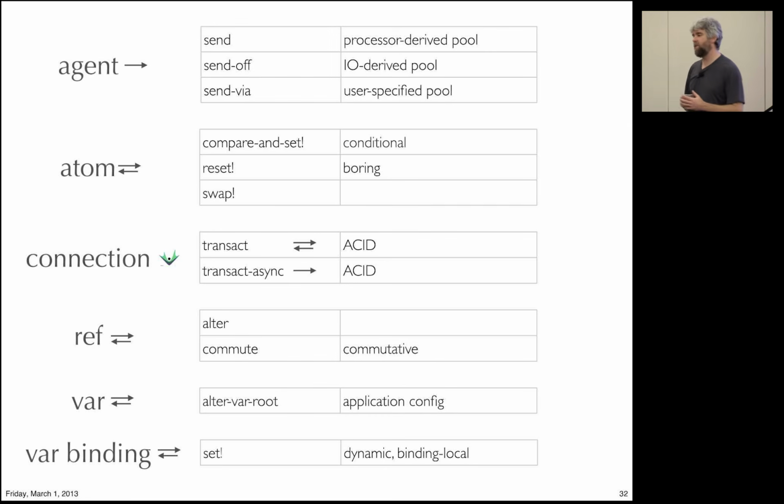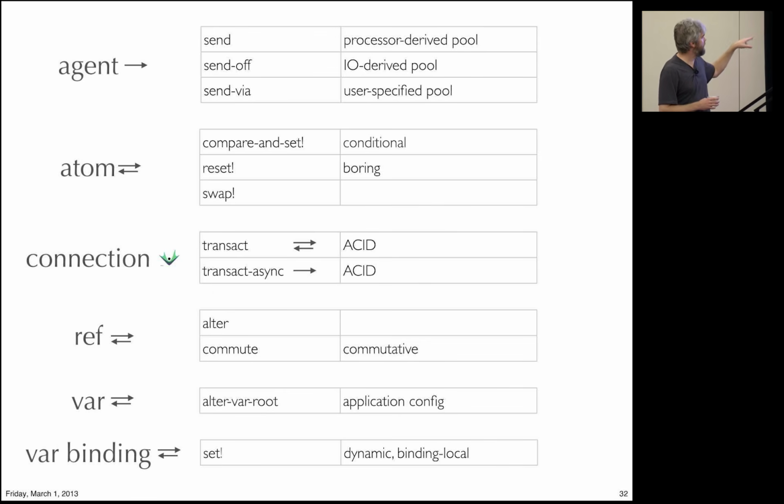The most common use of that I've seen actually in the wild is that the first thing everybody does when they learn a new language is write their own testing framework. And the first thing they do when they write their own testing framework is write their own mocking and stubbing framework. And so people use alter-var-root to say take something in the system and make it work a different way for the duration of this test. It's not necessarily that widely used in production.